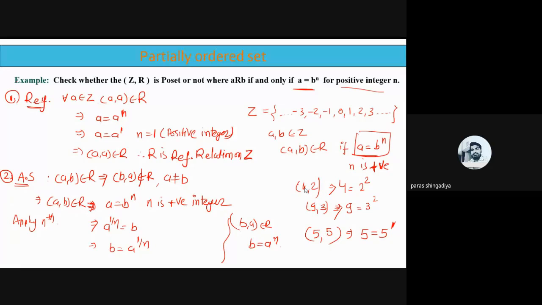So what is the answer? The question is, if n is a positive integer, then can we say 1 upon n is also a positive integer? Let's be quick. What is the answer? If n is a positive integer, okay, you have an integer value n, and now consider it in 1 upon n form. So can we say it is also an integer?